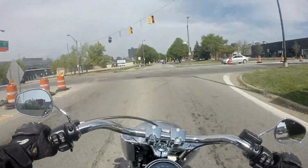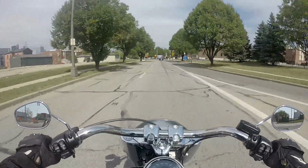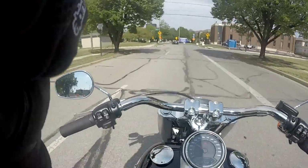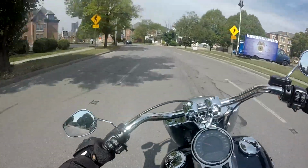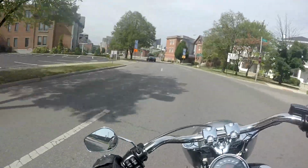Give me a green light. The lights are so slow in Columbus. They suck. They are so slow in Columbus. Cool bike, cool bike. I like it. I do. I love it.